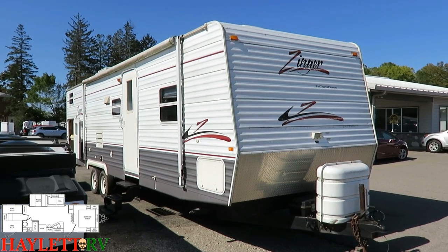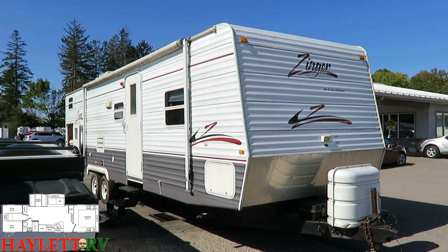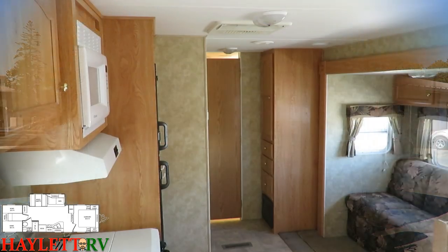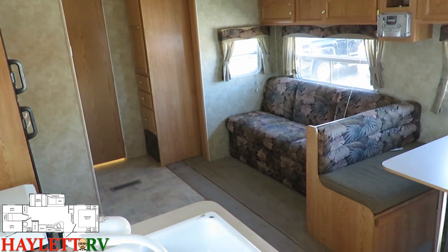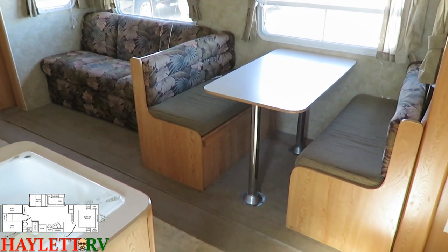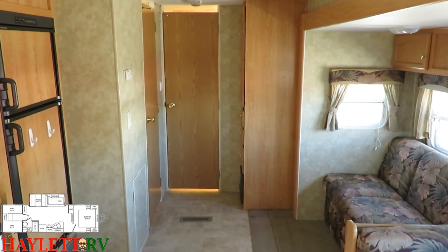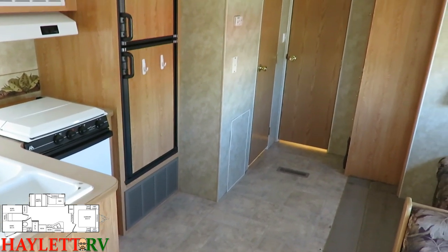Overall there's nothing stopping it from going down the road and having a good time. If you're looking to get your family into something with a bunkhouse, or just wanting to start with a budget-friendly first camper for some casual camping — maybe for a few years while the kids grow up, then swap into a big ultralight or fifth wheel — this would be a good launch pad. It's a camper, not a glamper, not a fancy pants RV. You're probably going to spend most of your time outside.